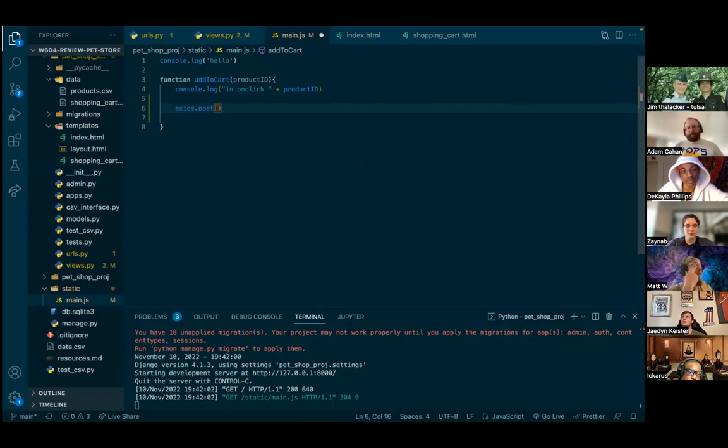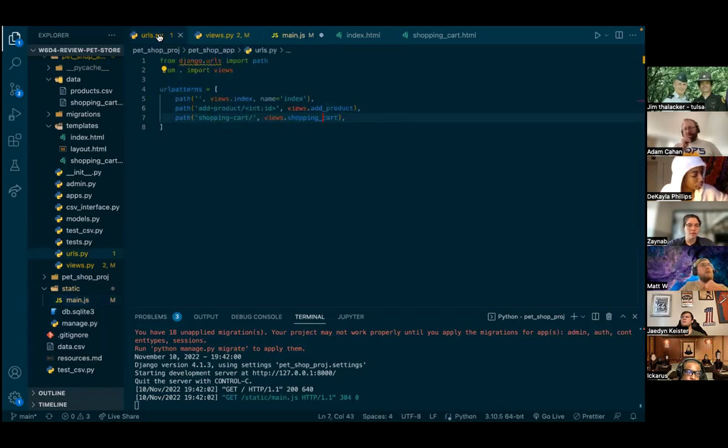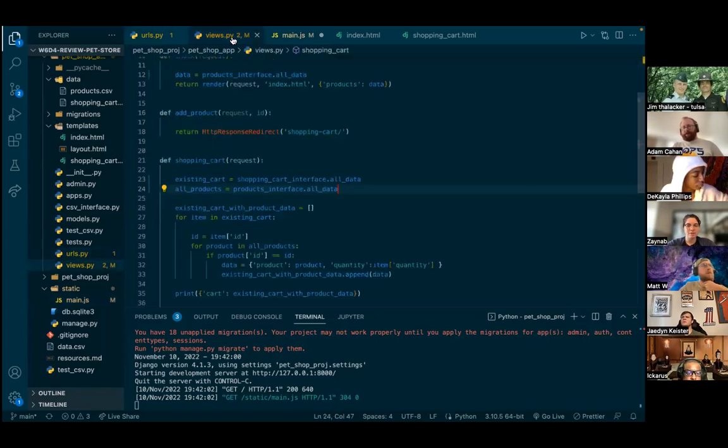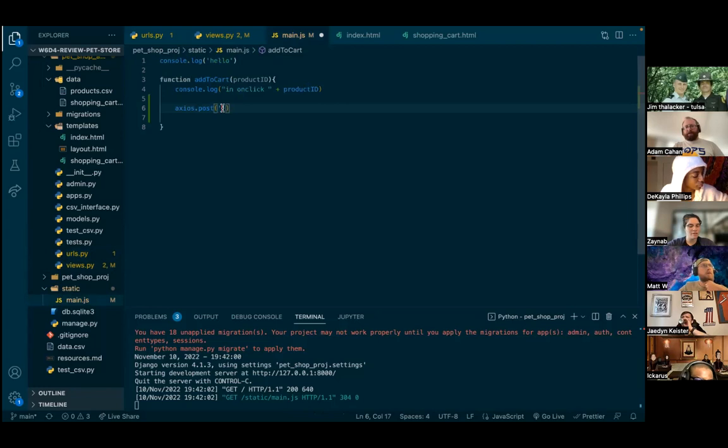Okay, so what do we type now? So now I think we need to type the route that we are going to have to add the item to the cart. I don't know if we've created it. Yes. I'm thinking we could call it add. Oh, perfect. We did. So add product, and then we append the name, or sorry, the ID. Yes. So add product dash, and we can maybe just use template literals.